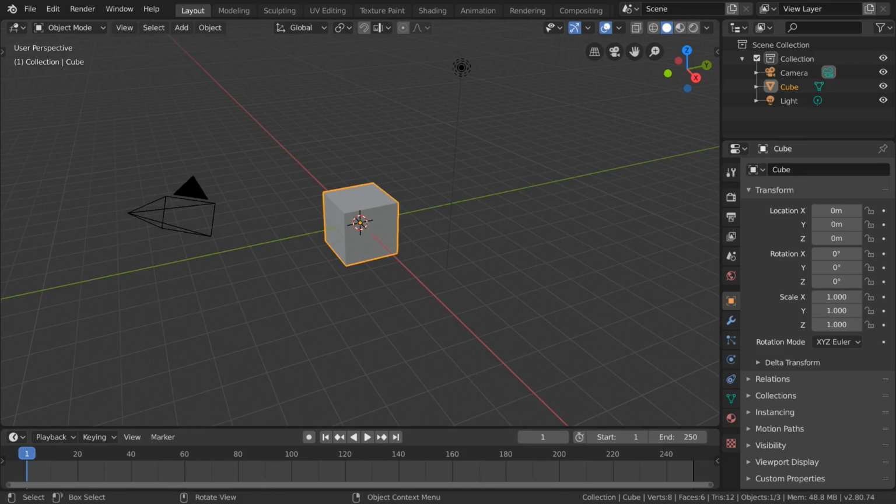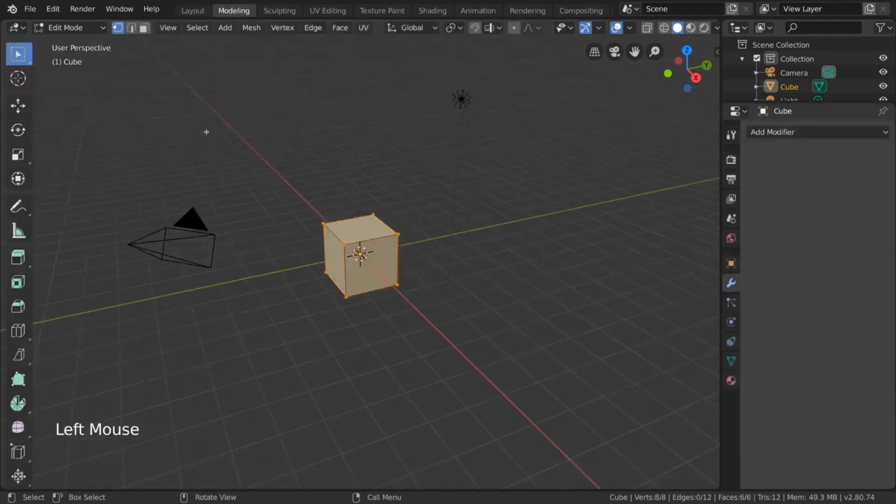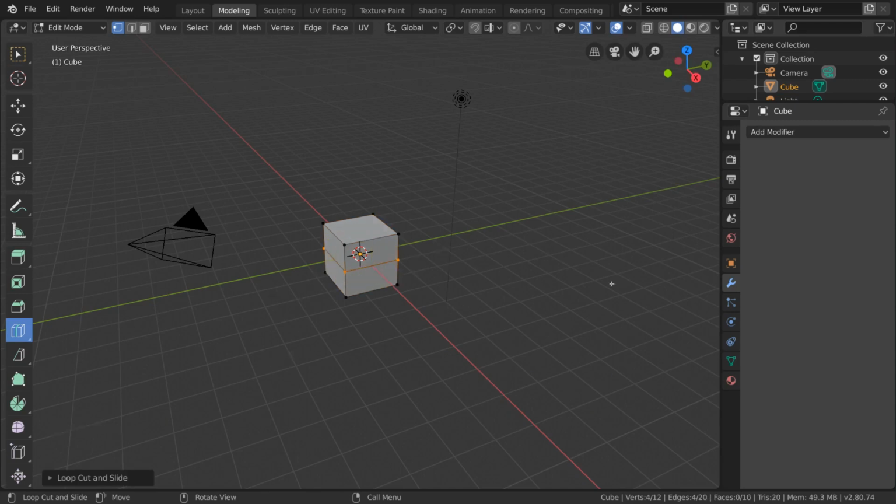One very powerful modeling tool in Blender is the Loop Cut and Slide tool. To use it, simply go to the Quick Tools menu on the left while in Edit mode and select it. Then, hover over your mesh with your cursor and you'll notice a yellow indicator that seems to loop around your mesh in various ways. If you left-click, you'll notice that the Loop Cut has created a new loop of edges around your mesh where the indicator was, inserting new vertices wherever necessary.